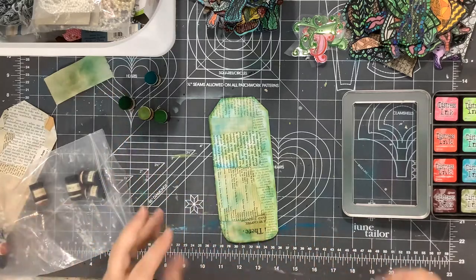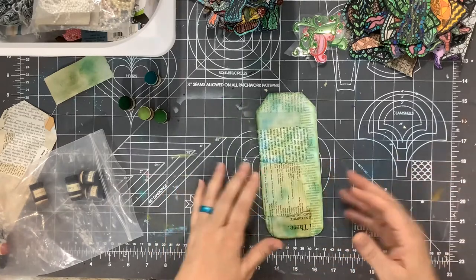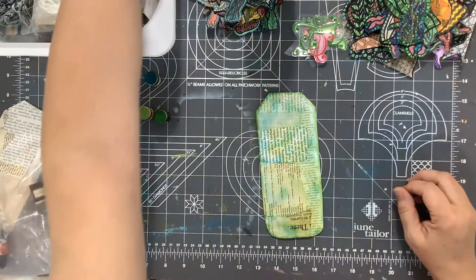So happy when a plan comes together. All right, who said that? That was the guy on A-Team years ago. Oh my gosh. Love it when a plan comes together.